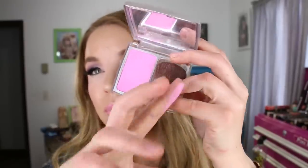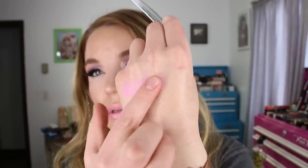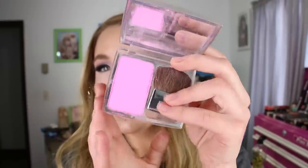This next blush is kind of a rediscovered gem from my collection — that's the Dior Rosy Glow 001 Petal Blush, which has been out for quite a while. I grabbed for it about three weeks ago and just haven't put it back. It's supposed to be universal on different skin tones and transform to your perfect pink color. For me it's a really pretty pastel baby pink shade that goes well with what I have on today. It's a matte finish blush, and out of my whole collection this is probably one of my favorite baby pinks.